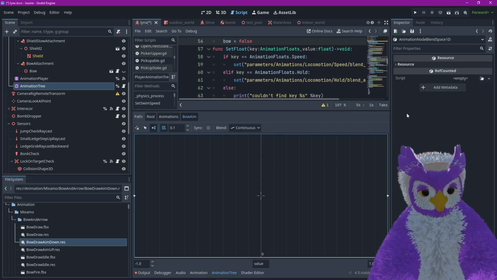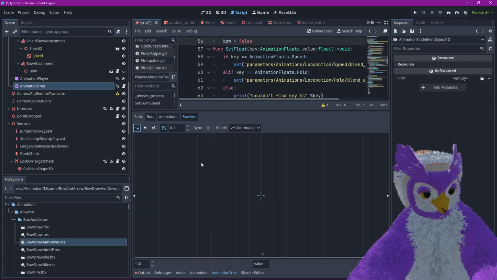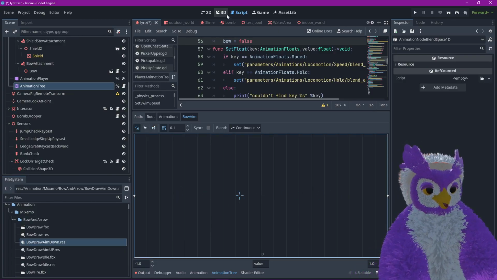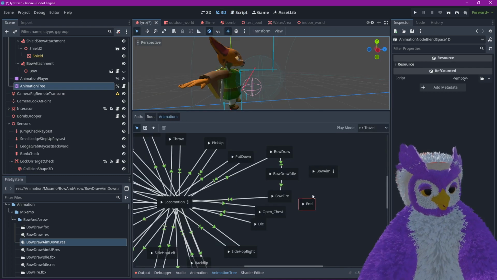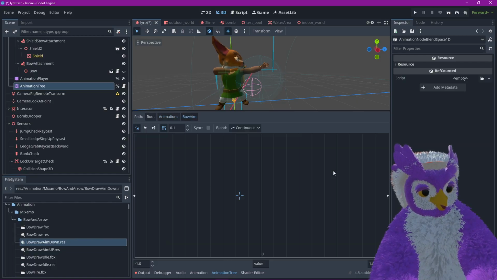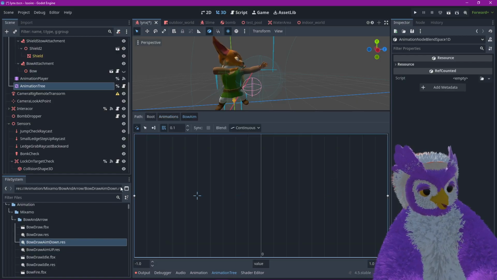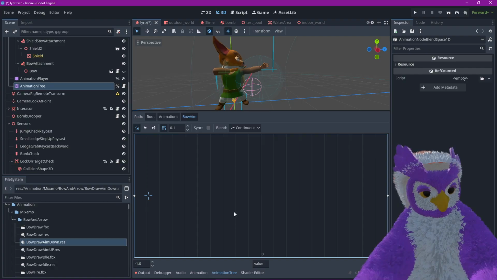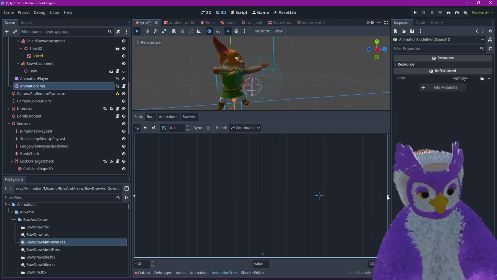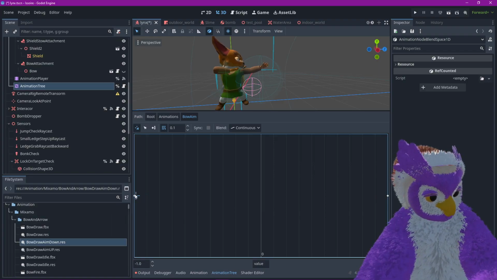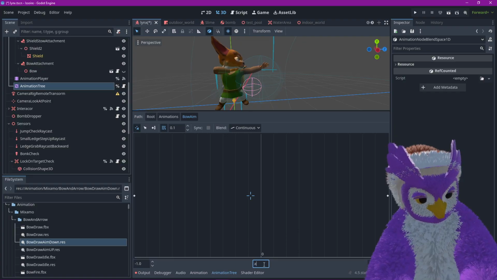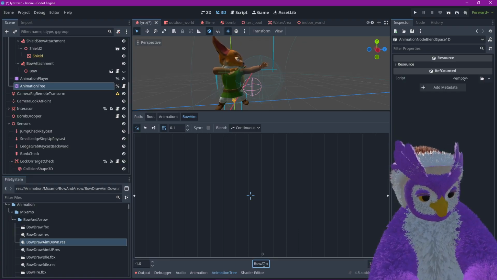And then if I go in here, yeah, that should be animating between them. But it does not seem to be doing that.